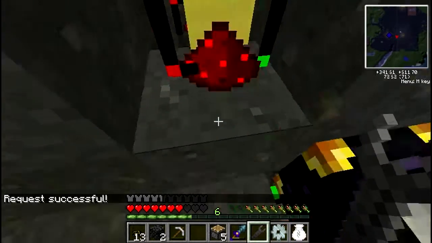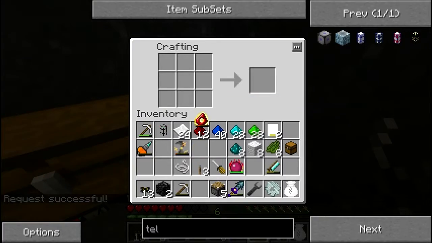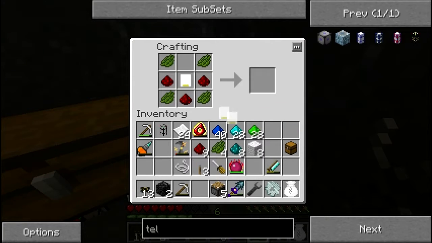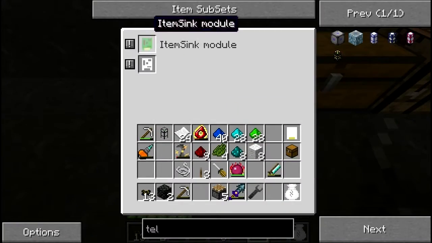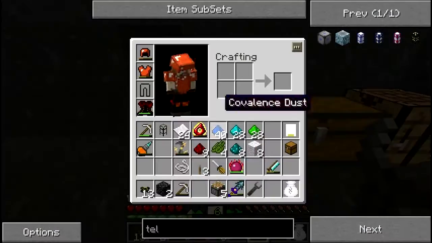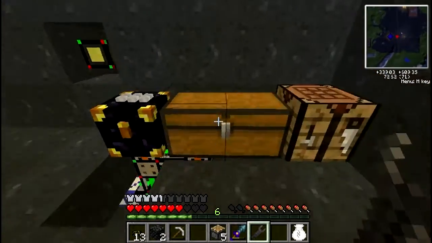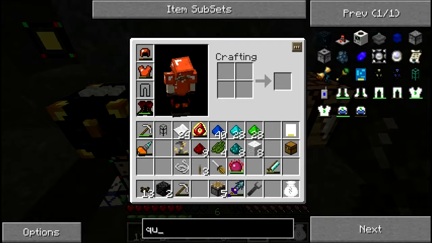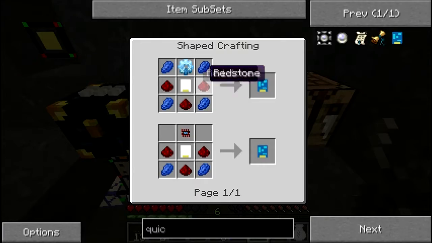Okay. And we'll put this like so, with the cactus green, blank module, and an iron gear. Item sink. And I also need, I don't know why, why do I need that? Don't really know. But whatever, we'll put that in there, and then I need a quick sort module, which is gonna need lapis lazuli. So diamond gear, lapis, and redstone.